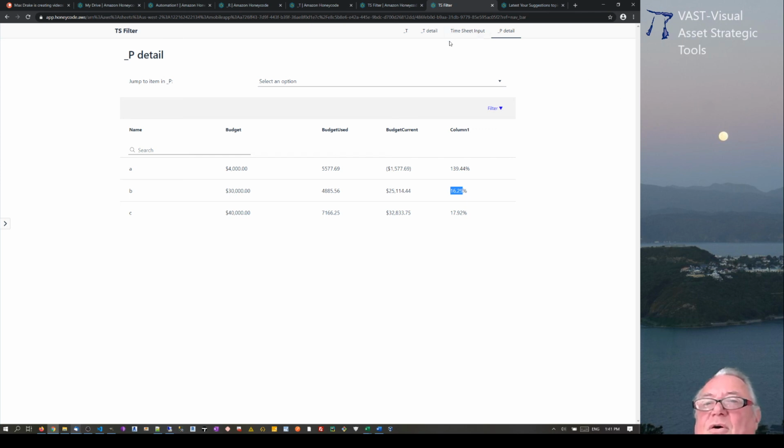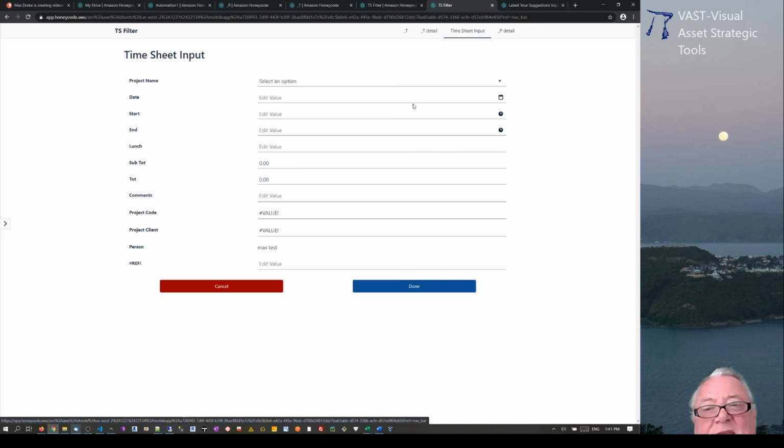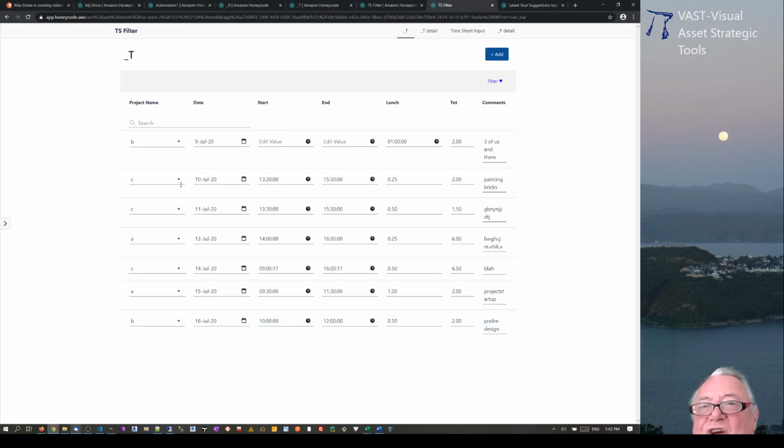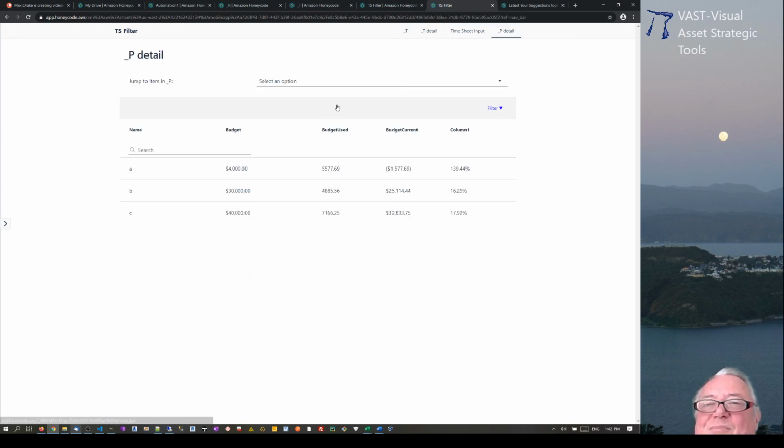The other thing that you can do is that, you know, another cunning thing is when you actually test this done, instead of when you've actually done, it takes you back to this page. You could take them to this page so that they just get the overview of the app. Now, if we've hidden the budget and all the actual numbers and all they see is just a column of the percentages, even then that's informative, and it makes sure that when they're actually putting something into their timesheet, that they are actually reviewing where they are in the projects at the same time. So you can add a bit of intelligence through to that.